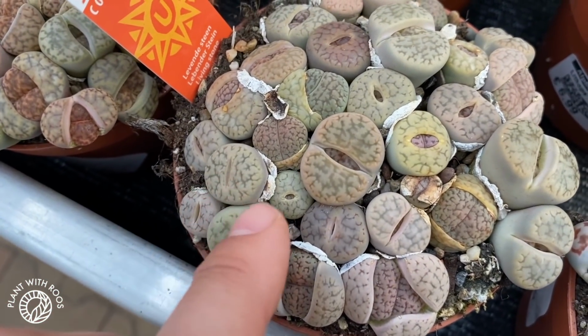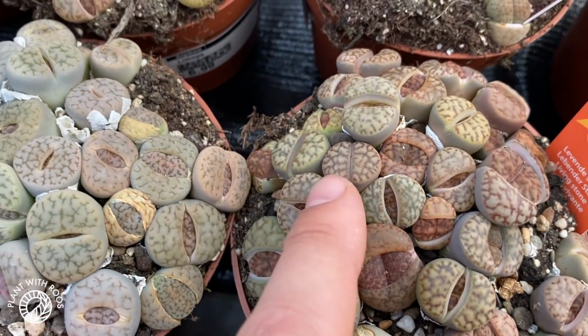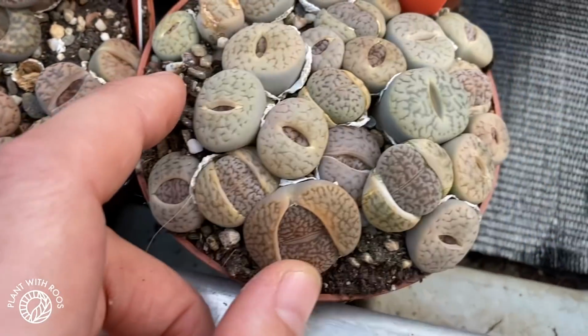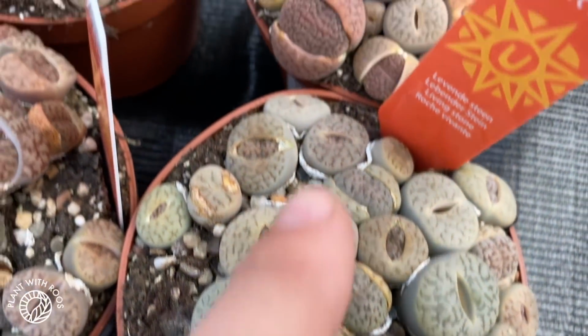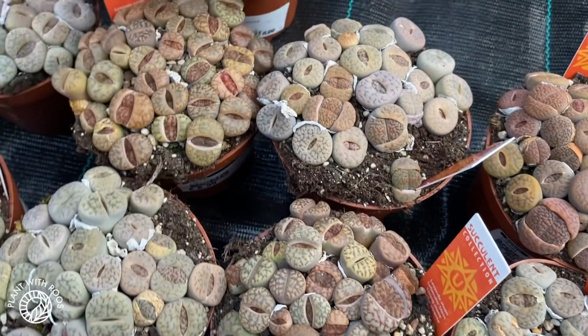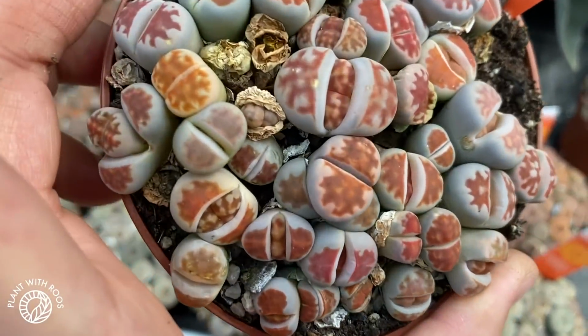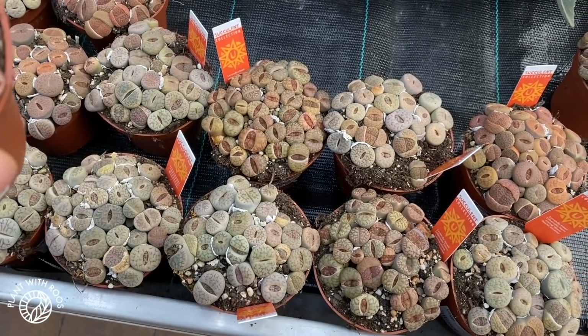And then these are more patterny. Oh, these are also really cool. These are also really patterny, very cool. So I'm afraid I would get all of them if I got my pick. Look at them. No, I wouldn't get any because I'm not taking very good care of my current ones. Here's another really bright one. These just speak to me more than the more pastel-y ones.